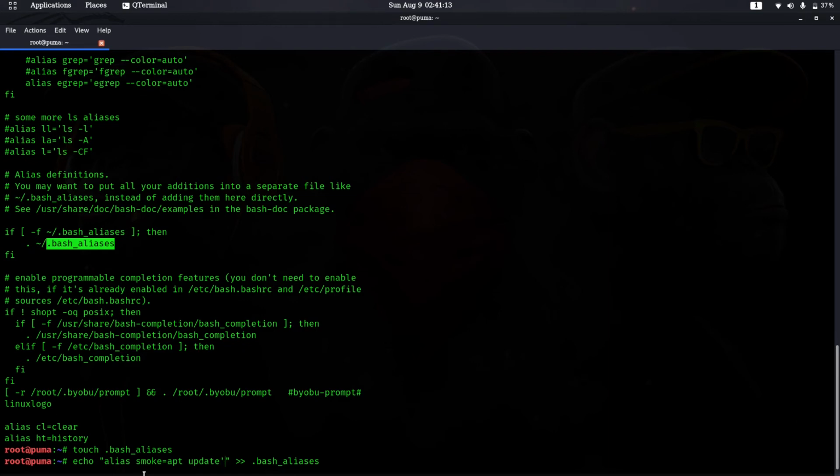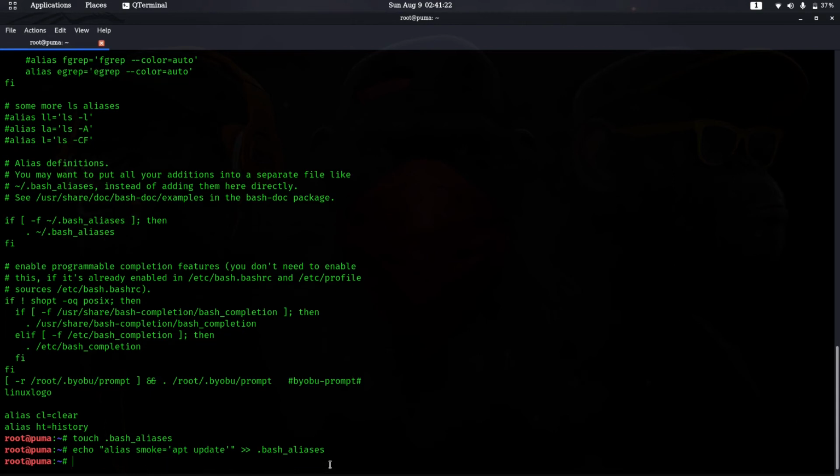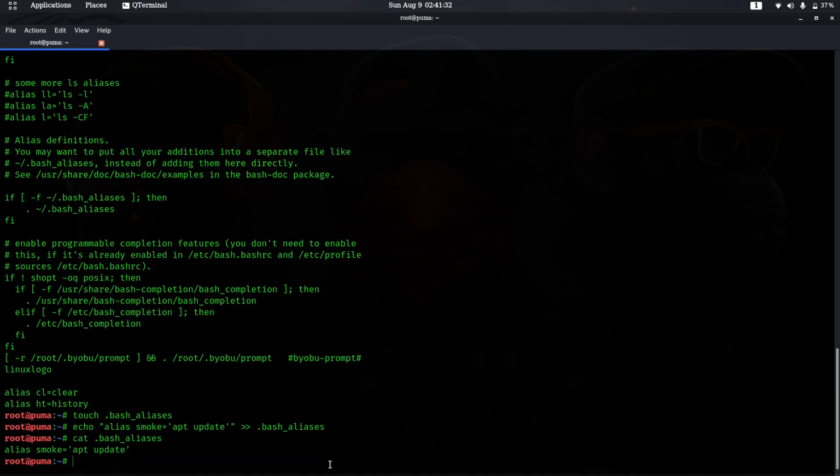So with that we'll use the single quotes for it to work. So when we do an enter, yeah, let's cat into the .bash_aliases. As you can see, when you cat into the .bash_aliases, this is what we find.